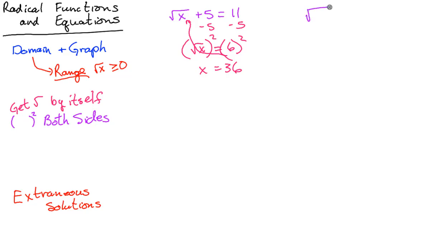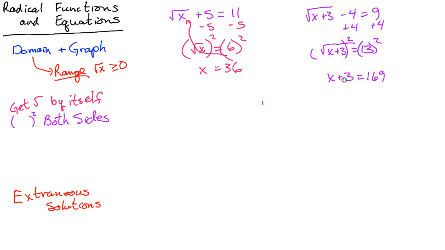It's a little bit like that. Square root of x plus 3 minus 4 equals 9. All right, so the first step is to get the square root by itself. So add 4 to both sides. And we get square root of x plus 3 equals 13. Now we can square both sides, and we get x plus 3, the square and the square root just undid each other. And what do we get here? 169. Oh, I like it. Now subtract 3 and we get x equals 166.